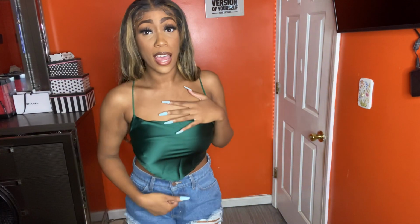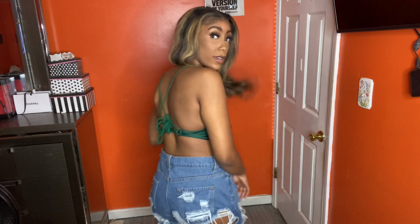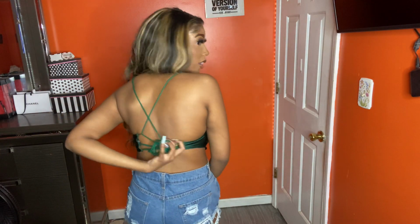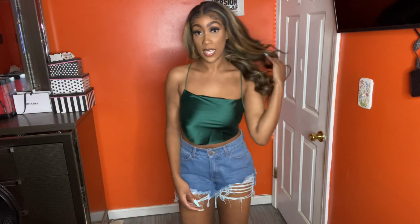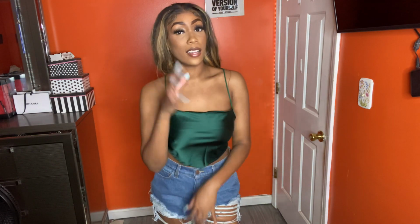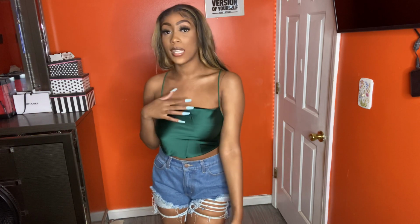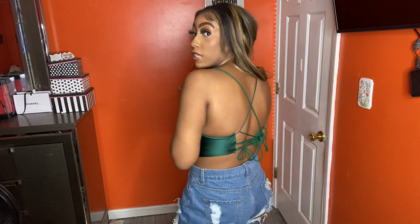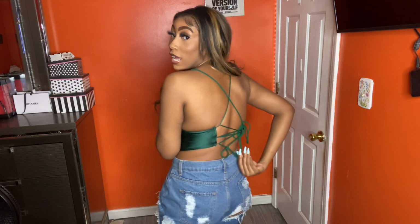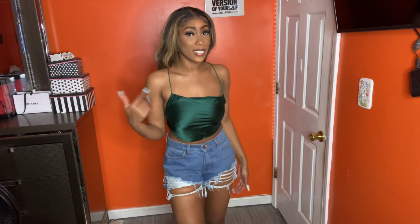Okay, so I think I have this shirt on right. It was only like $5, you all. So here's the back. I think it's on, wait, hold on. It probably isn't, but this is basically how it's supposed to look. So I also have some olive green, some dark green shoes coming. So that's why I wanted this. But this is also a satin top. Has little straps on it and all of that. It's cute, I guess. It's okay, but I mean, it looks nice. This color is pretty. Not much to see here.